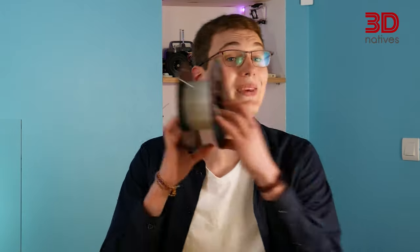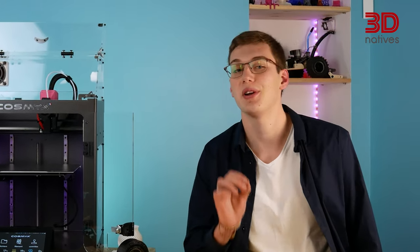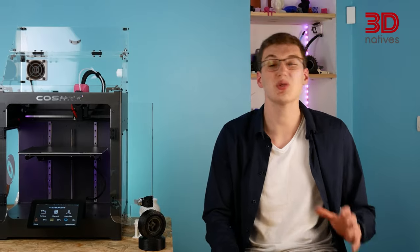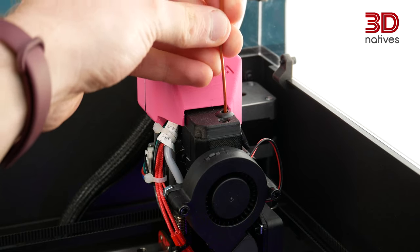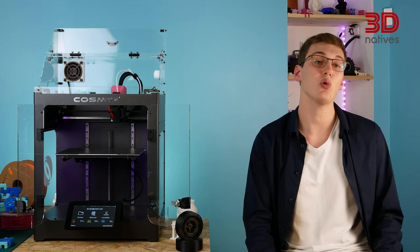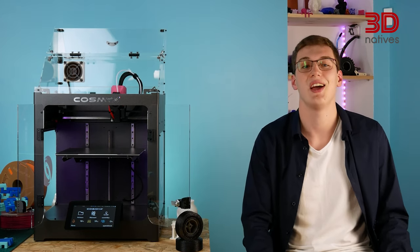Now that we have explained how the Nova works and runs, let's see what it's really capable of doing. During our prints, we were able to use standard materials such as PLA and PETG, but also flexible materials like TPU, thanks to the direct-drive extruder. When installed, the enclosure also allowed us to print more technical filaments like ABS and ASA. Loading PLA was quite easy — once we inserted the material into the print head, it automatically heated up and extruded the filament without even using the touchscreen. We then sliced and sent our model to the printer directly through SuperSlicer. Once printing started, we were able to see a preview of our prints on the Nova screen along with a print time estimate.